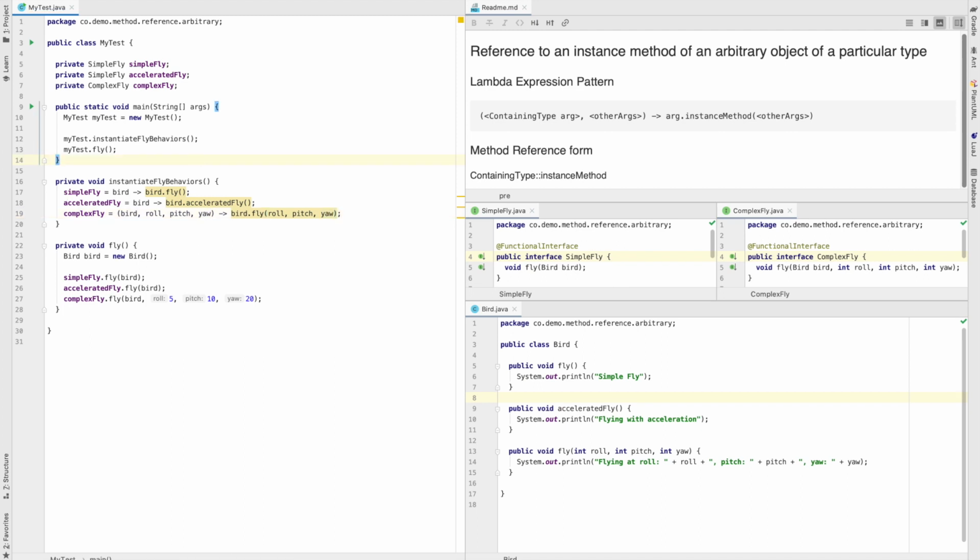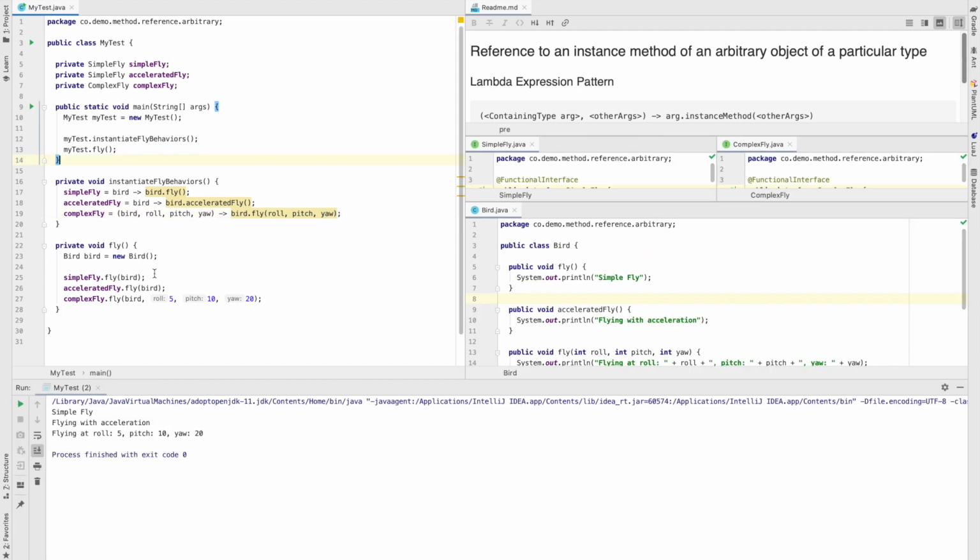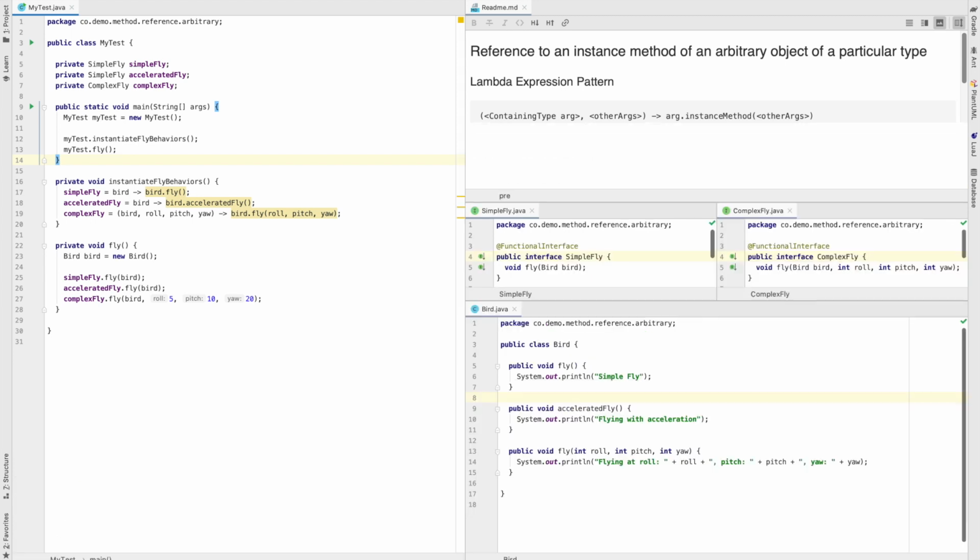Let's run this code, and here is the output. Now again, we are simply passing on the arguments from the argument list to an instance method of the Bird class here, and hence we can replace them with method references. So let's replace them in the form of containing type::instance method.